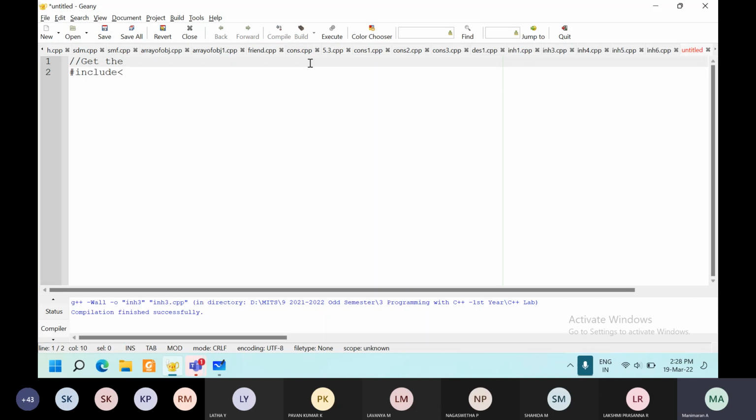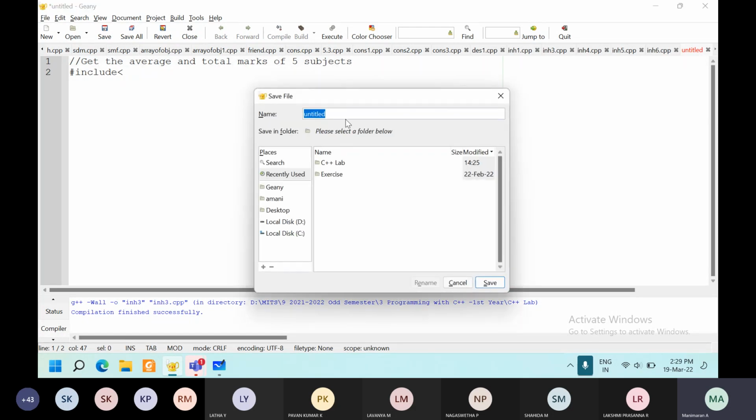So now get the average and total marks of 5 students, otherwise 5 subjects. So first we will save the program as multiple inheritance dot cpp.